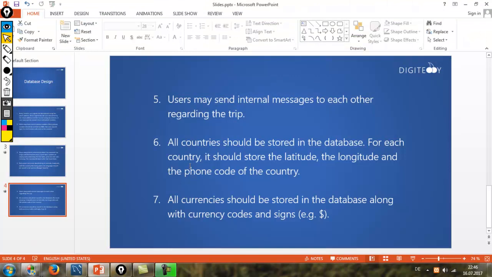Let's take a look at the last 2 requirements. All countries should be stored in the database. For each country, it should store the latitude, longitude, and the phone code. And the last requirement, all currencies should be stored in the database along with the currency codes and signs.